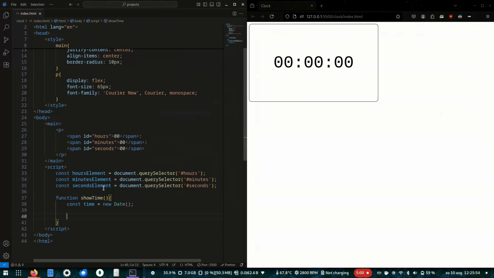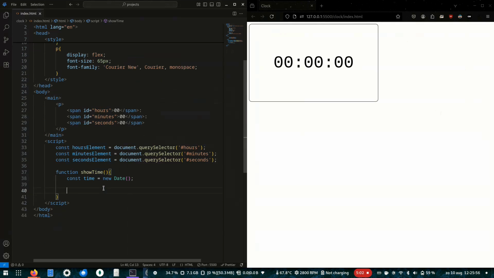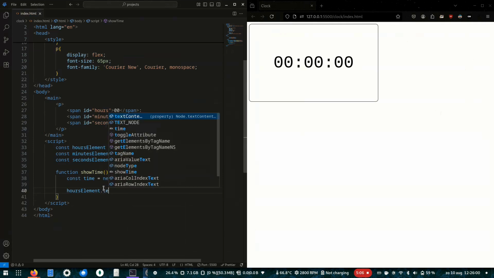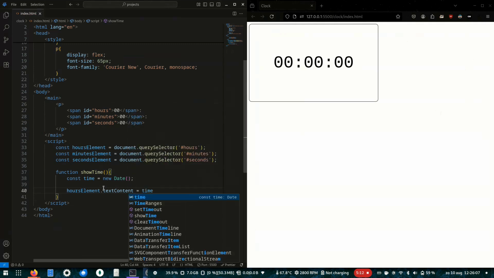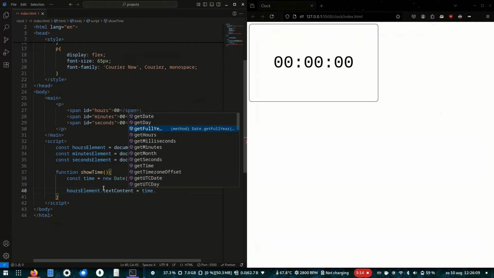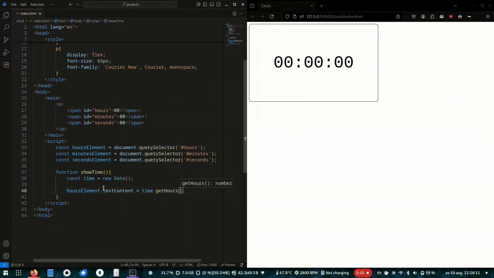Now, we can retrieve the current hours, minutes, and seconds from the date object and set them as the text content of our span elements. We will call the showTime function so we can see what we're doing.